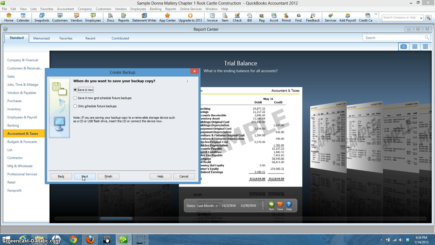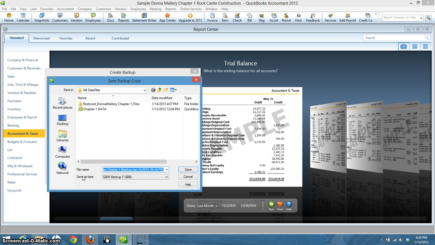They've saved it now. Click next. And now, again, you're going to say, okay, what do you want to name it? Since I had left that button clicked where it said, do you want to have the time and date every time you save it, that is what it did down here. It went ahead and said it's 4:30 p.m. on January the 14th. That's when it backed it up. Next time, it'll update that with a new date.